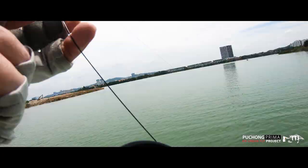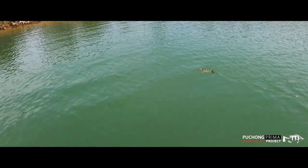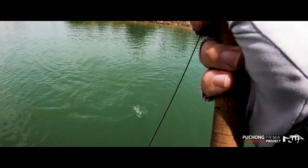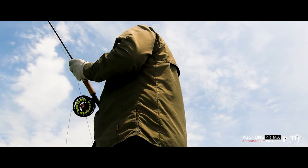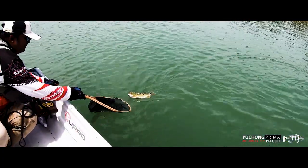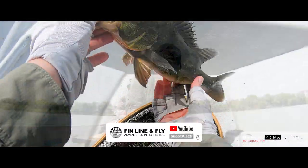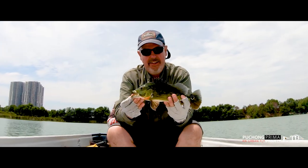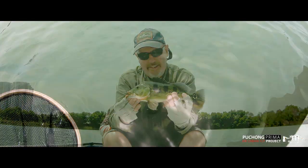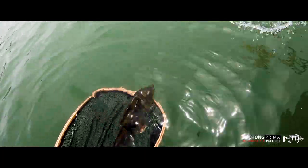It was a good decision and we hook a fish in the grass beds close to the shore. It surfaces quite quickly and I get a look at my first peacock bass. The colours on these fish are spectacular and I'm delighted that we managed to bring this one to the net. The peacocks here are not the monsters that reside in South America, but they're strong for their size and this one put up a good account of itself. I'm delighted to have landed my first peacock bass and I'm equally happy to see him swim away strong.